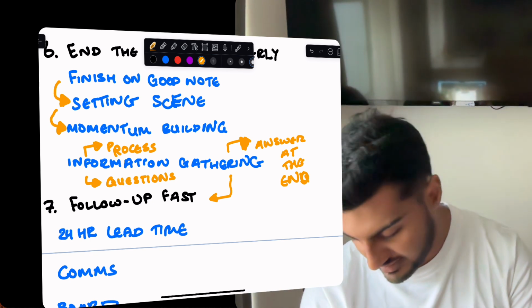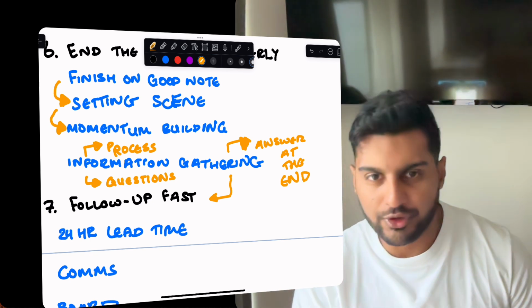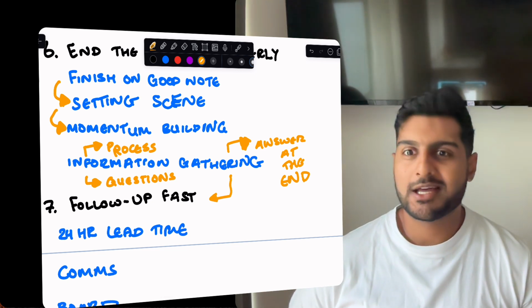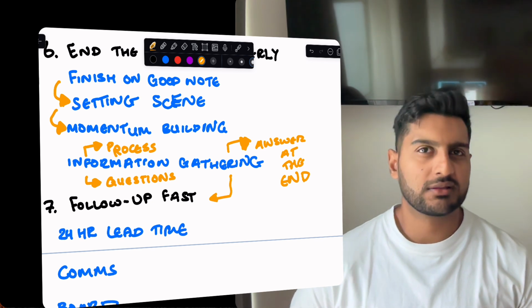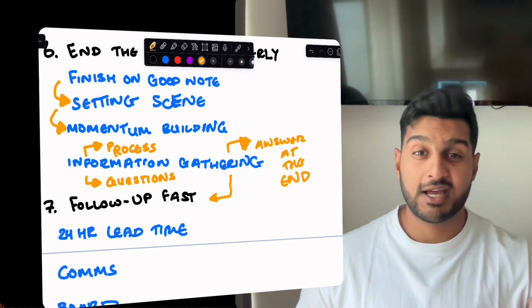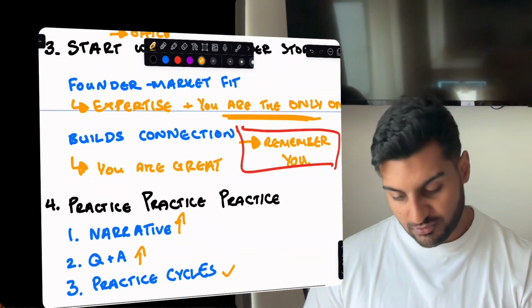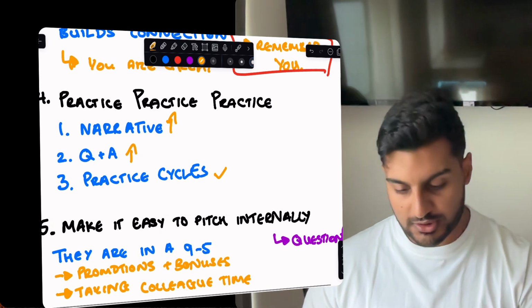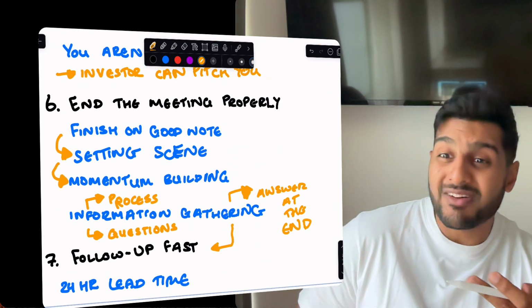Because a really common one that happens, and this is definitely going to happen to you as well, is you'll be talking and you'll say something, and if you don't do this process, an investor's going to come off and say, this is the way I think about your business. And they're just wrong, right? And maybe that's because you've not practiced enough, you've not really built a connection in what you're doing, you haven't really focused on the Q&A and done everything in the right way. Maybe it's just that they don't understand it, right?